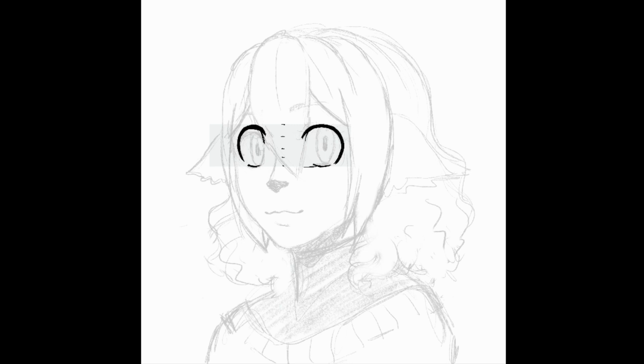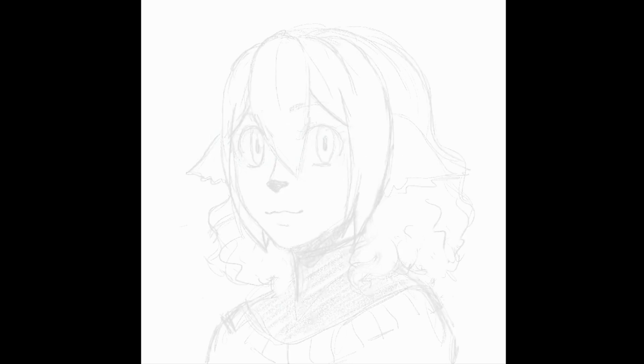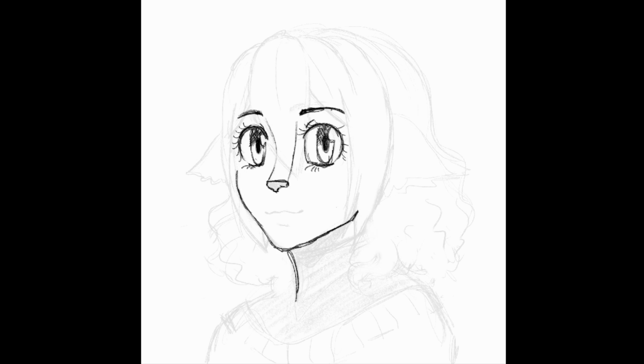I struggled with her eyes a whole lot. I don't know why. It took me a really long time to get them to look right, and they were too small, and then they were too big, and then they looked really wonky, and I think I redrew them 3 times on different layers before finally finding a version that felt Tsukino-esque.